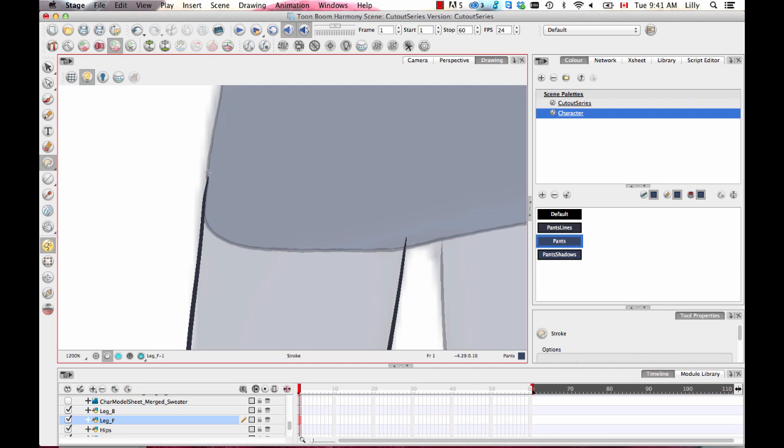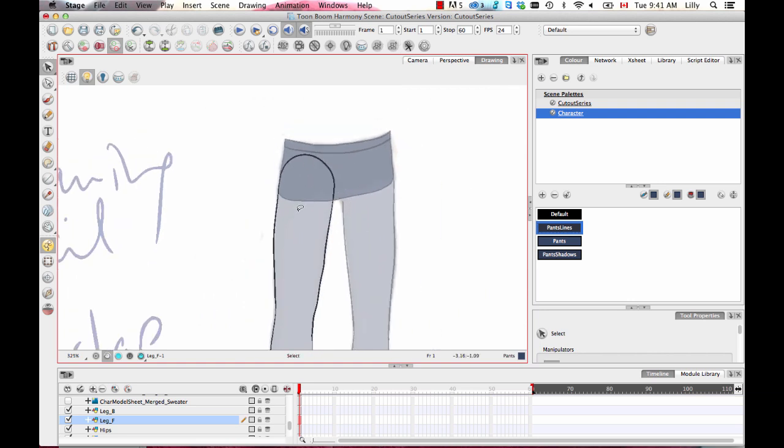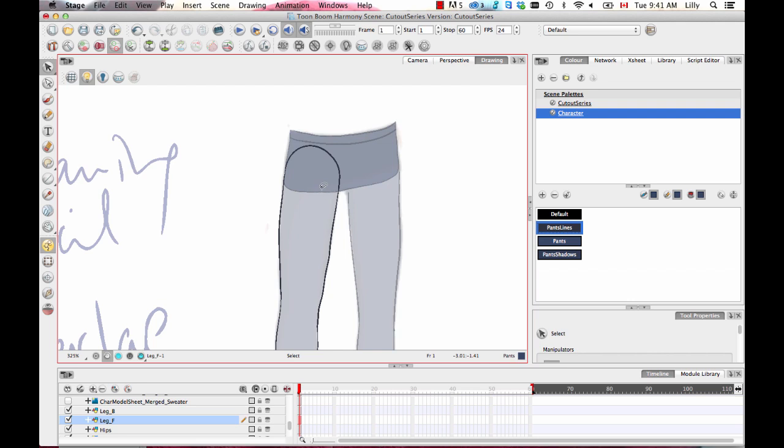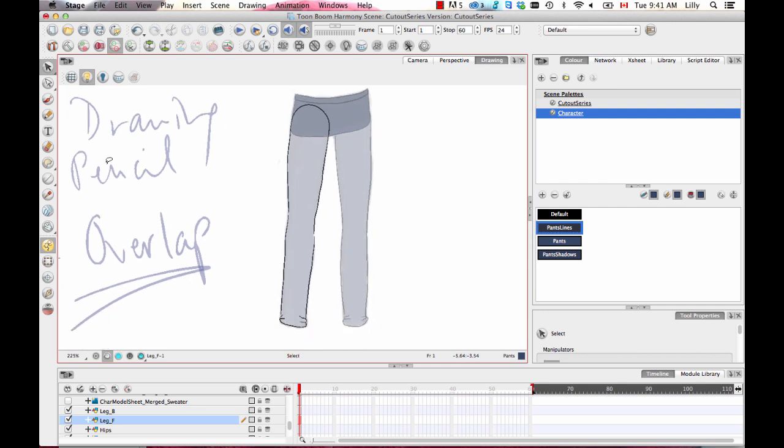If I do this character and I have a version of it, whoops, let's go back to my pencil tool, sorry. And I do a version of it that has the completed line work underneath it. And I did that with the wrong color, so I can always just select the line and apply the line's color. Then having the completed line work underneath it is going to give me the flexibility of being able to rotate that leg. But I don't really want to see the line in the end. I just want to see it without the line.